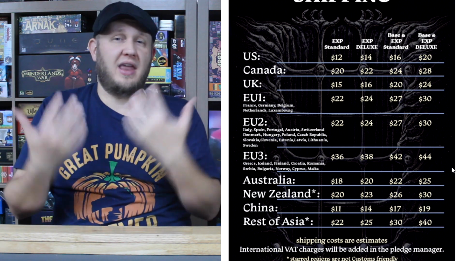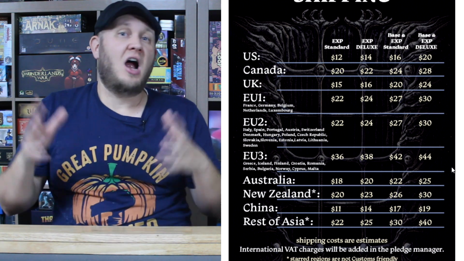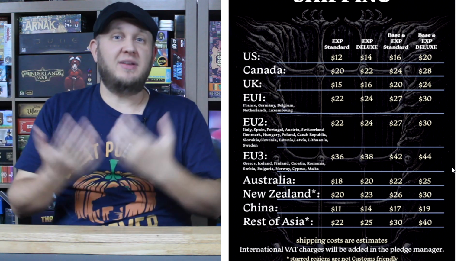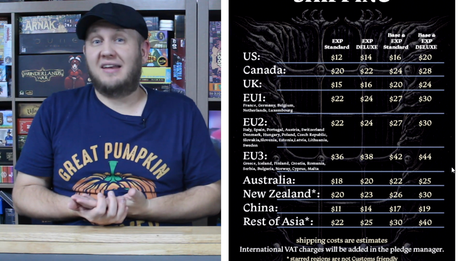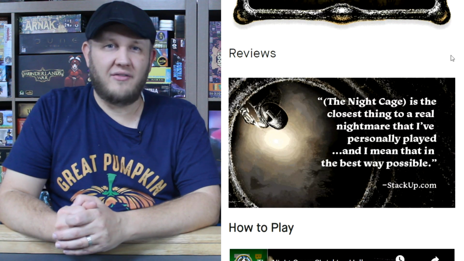Right now, things are going down pretty well, and all of the companies, Smirk and Dagger or anybody else that I cover here, are doing their best. They're working with shipping companies, they're working with packing companies in order to be able to get you guys your game for the cheapest that they possibly can. Could they always be better? Absolutely. But they're really not as bad as they were, so just take that for what it is.